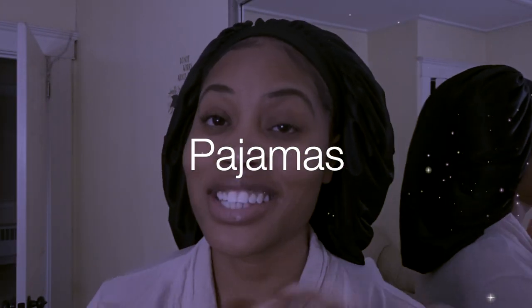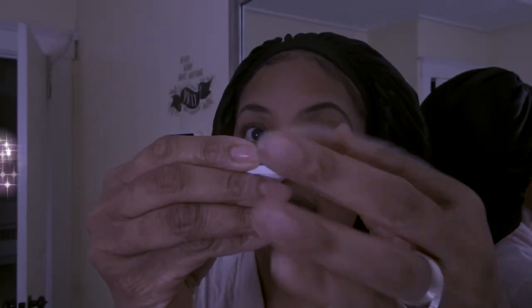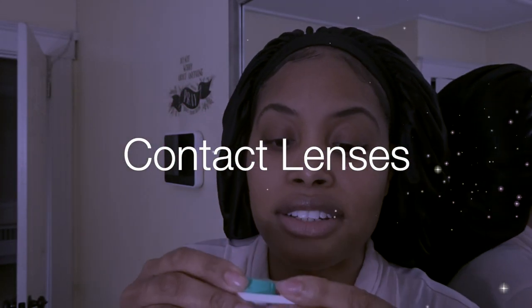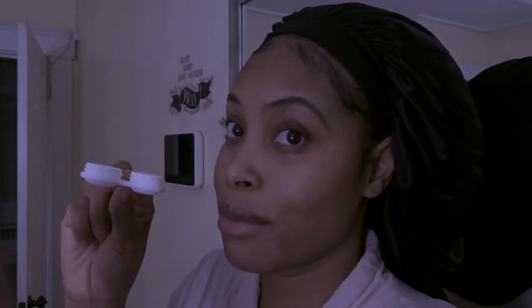So next step for me in my night routine is I take my contact lenses out, as I told y'all, because I gotta clean my makeup off. So I usually open my case, as y'all can see. If there's liquid in there, I pour it out, in which there is. So I'm gonna go to my trash can real quick and pour it out. Then, cheers to a night routine, okay?